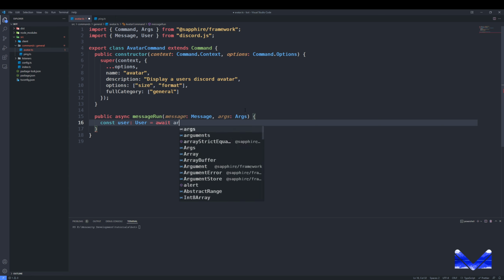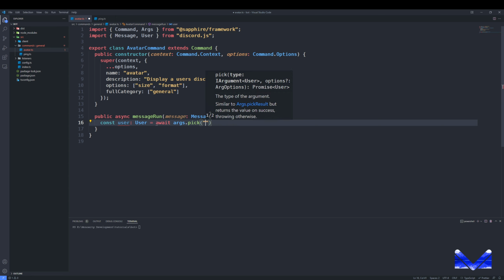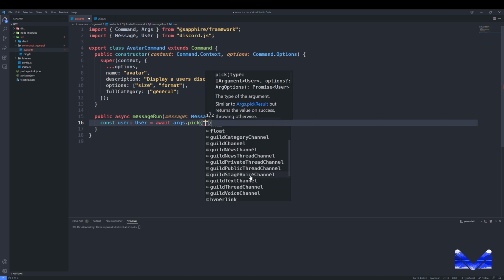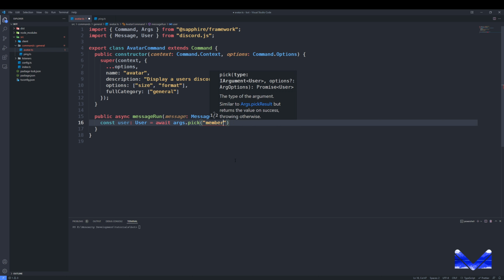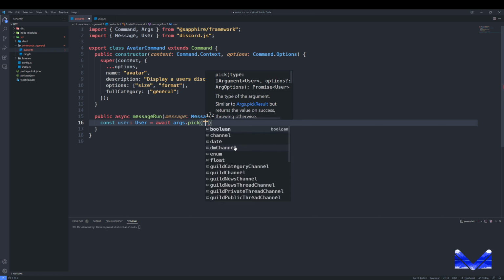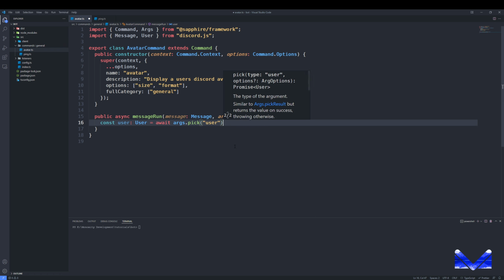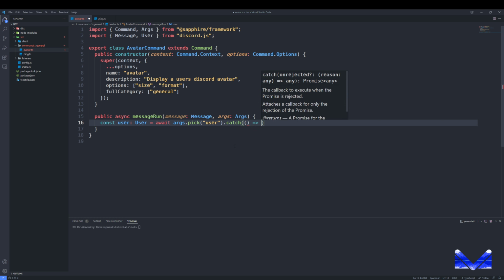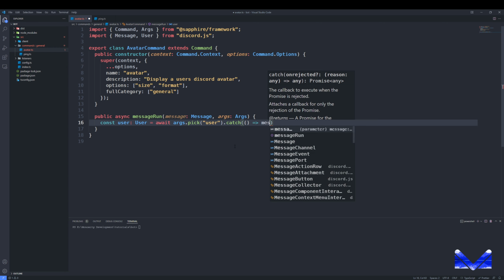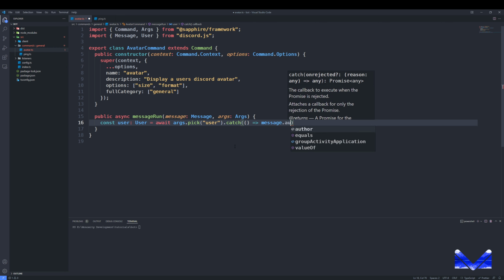So we want to await args.pick. Then as you can see, all these types come up, but in our case we want to fetch not a member, we want to fetch a user. But if it throws an error, we're going to catch it and default it to ourselves. So if it can't fetch the user, it would default to the message.author.